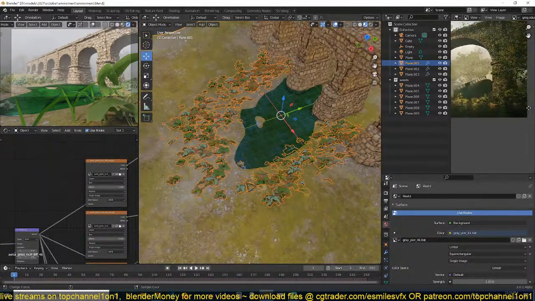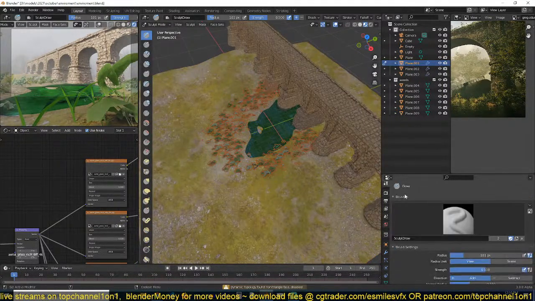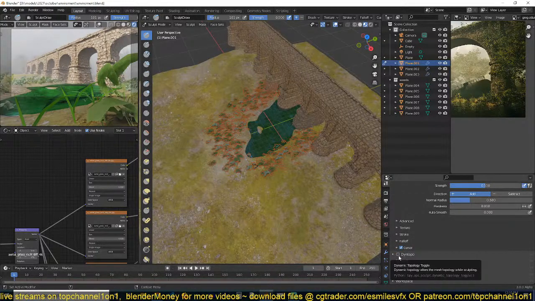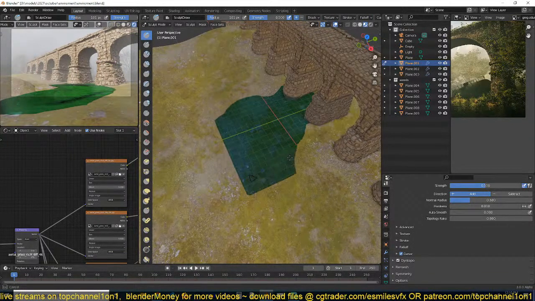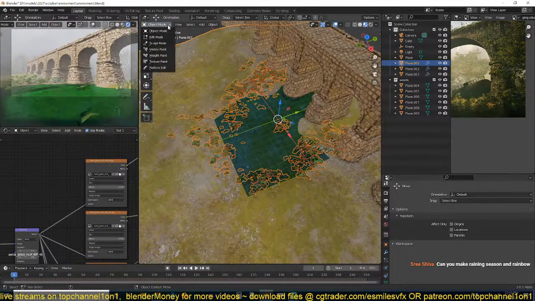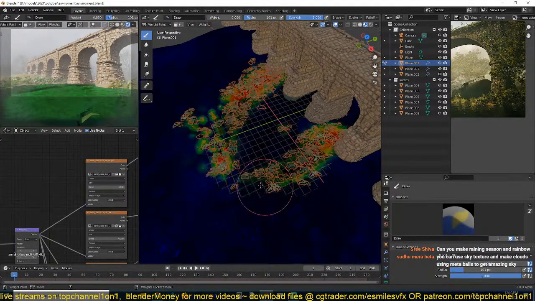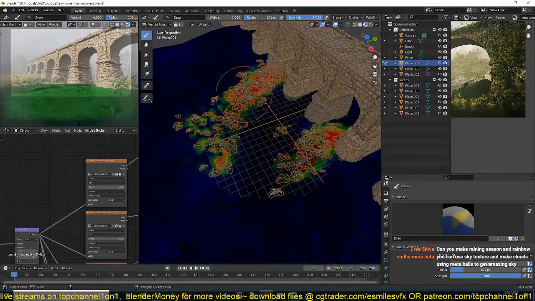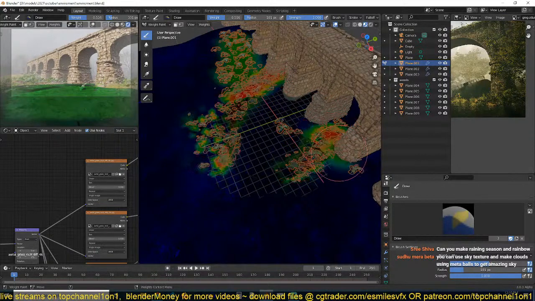And what we can do is expand. Let me go to sculpt mode, go back to brush settings and turn on Dyntopo, and just dissolve this area into water so that we have a larger surface of water we are seeing. And in the weight paint, I can just remove some of these. That's all. Add more on that side.